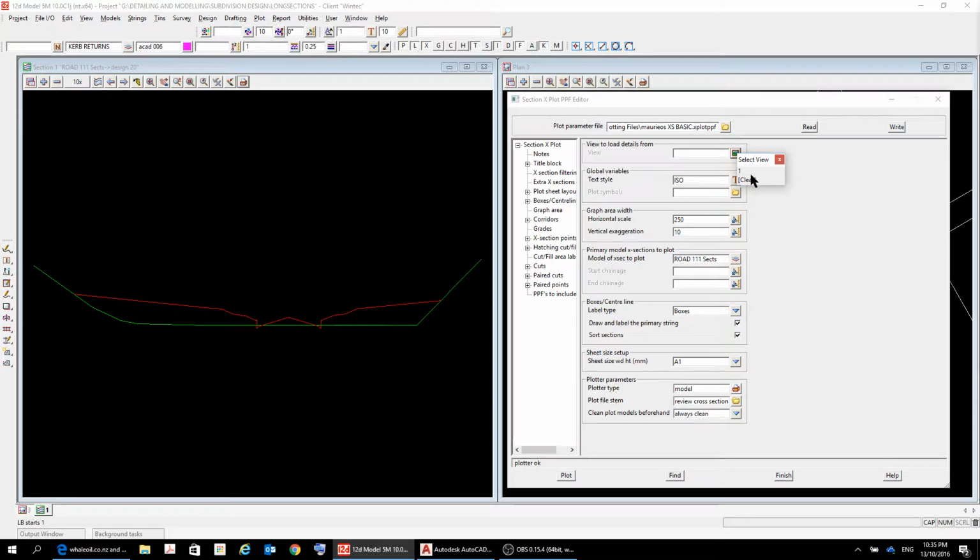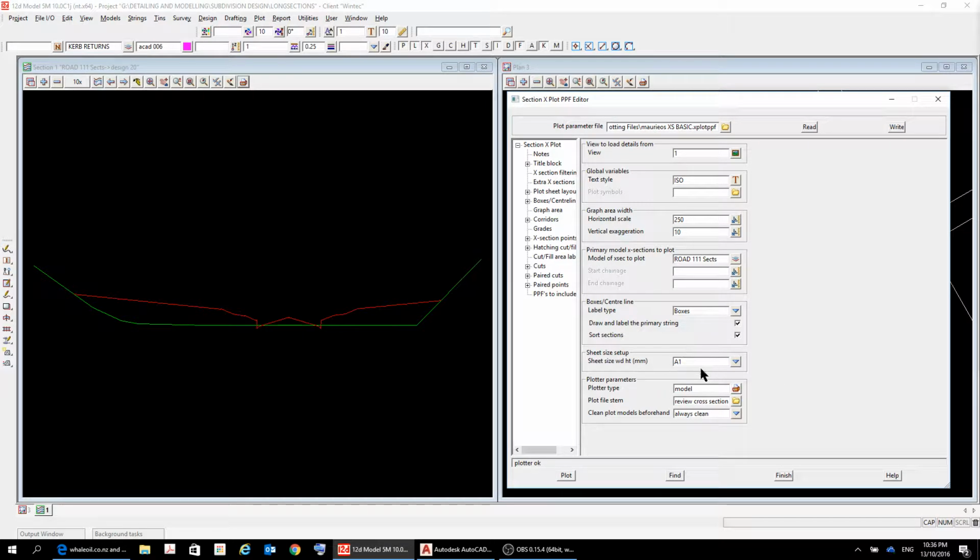So just working with this, the view to load details from will be this view here, which looks like it's section 1, so we'll just go with that. Okay, everything's there. The model cross section to plot, I think that's all been sorted. Just make sure that you get down here with this always clean option, so that means that it cleans up the plots beforehand.